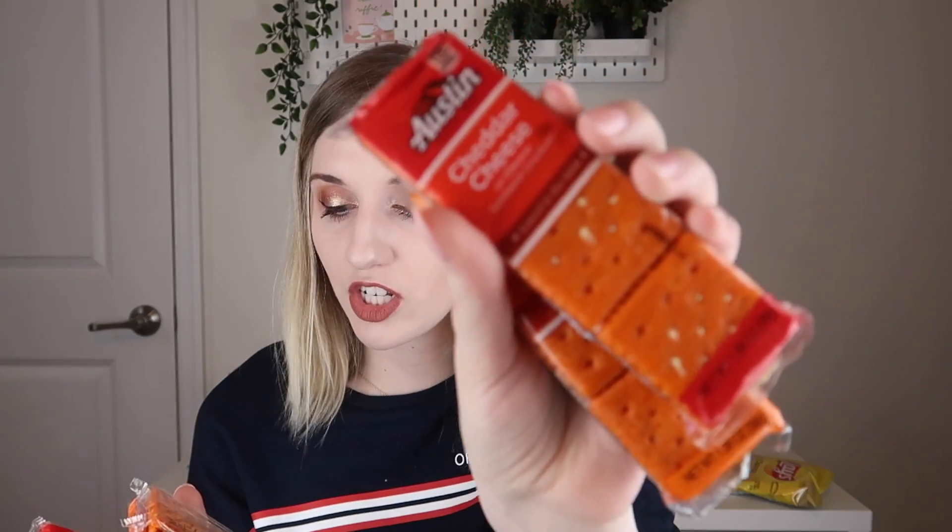Tons of crackers — we have a peanut butter one, a cheddar cheese one, another peanut butter one, so two cheddar cheese and two peanut butter ones. I love these cheddar crackers — they don't really taste like anything, they're just orange and fun. Then we have two little Planters salted peanuts. I love these because they're kind of high in protein, so they're great on the go — awesome to just throw in your bag. We also have two Twizzlers strawberry.